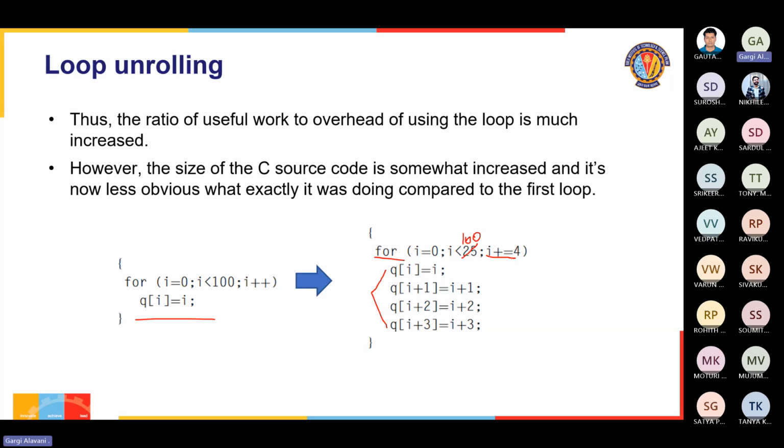No, but it significantly lowers the number of times the CPU executes the loop control instructions, that is incrementing the counter, checking the condition, branching, jumping back to start. It also reduces branch penalties. Since we have fewer jumps, that means fewer potential pipeline stalls, right? It also increases instruction level parallelism, because if you can place more independent instructions, the compiler and CPU can schedule more instructions. And because they are accessing different memory locations, they are kind of independent.